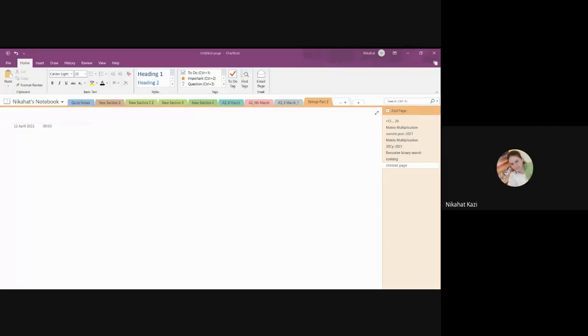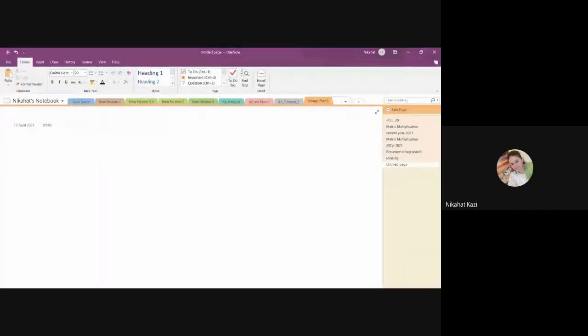Good morning, everyone. We had done a lot of discussion on strings. We were looking at two different problems on strings last time. That was the beginning, where we discussed how to separate out the tokens of the string.